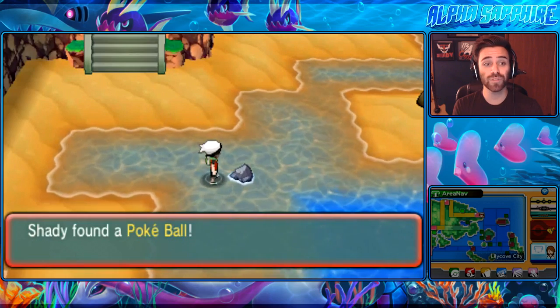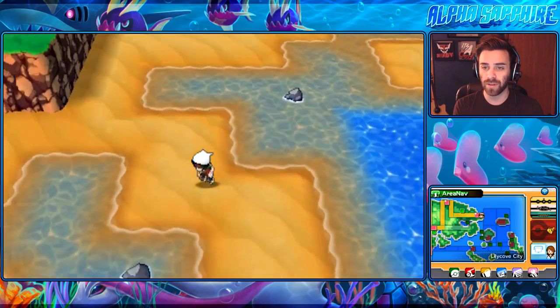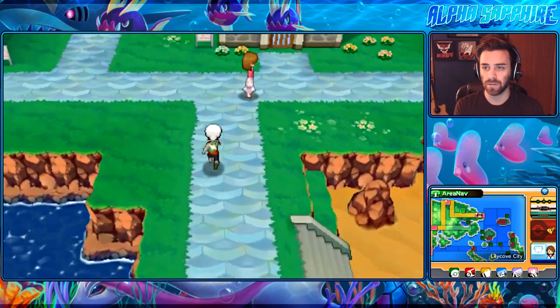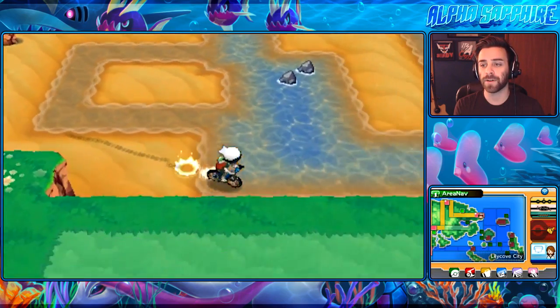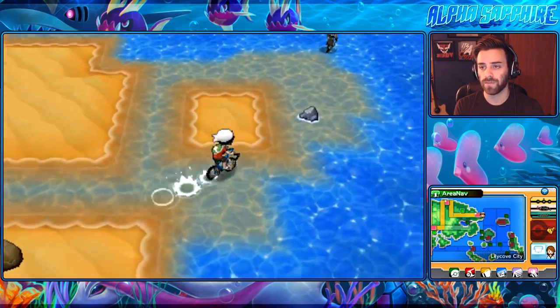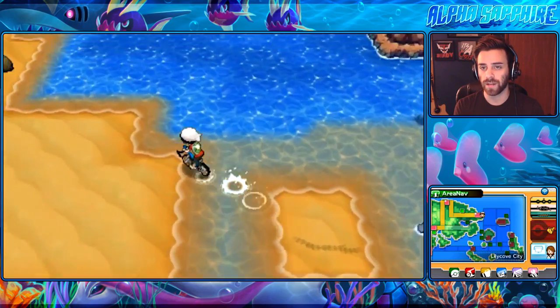Found a Pokeball. Sweet! All right. So, I'm surprised I'm allowed down here on the beach, because the other guy was blocking me. And all I had to do was go around. Wait, he's gone now. Oh, I guess I just had to battle May first. Progress. Progress is progress. I'm just trying to check if there's free items over here. I love free stuff. Is this a free item? No. Okay, it's not a free item.